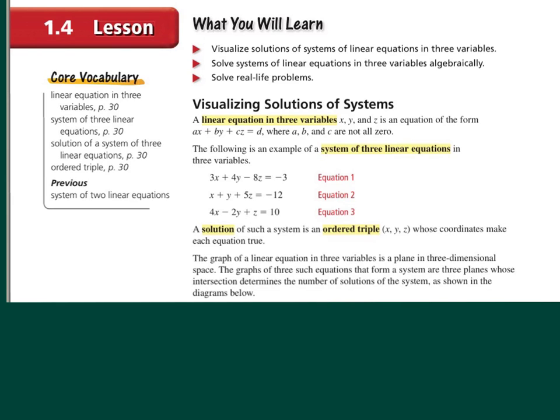Typically, when we're solving these, we're going to have a solution that is an ordered triple. So just like in linear systems, we had an ordered pair solution where 2 lines cross at a point. Now we're going to have an ordered triple where we have these different functions crossing at a point.